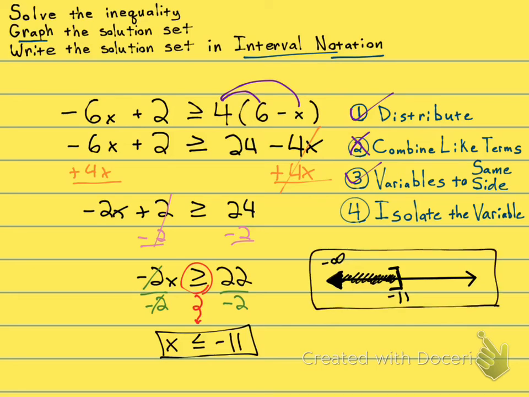All right, so this is my graph. I've shaded everything less than or equal to negative 11. And in interval notation, you just take what you see in that graph and you bring it down. I'm going to bring down a negative infinity. And bring down a negative 11. So my interval that's shaded, I only have one interval, and it's everything from negative infinity to negative 11. Okay, remembering that infinities and negative infinities always get a parenthesis. This one had a bracket, so this one has a bracket. All right. This is one way.